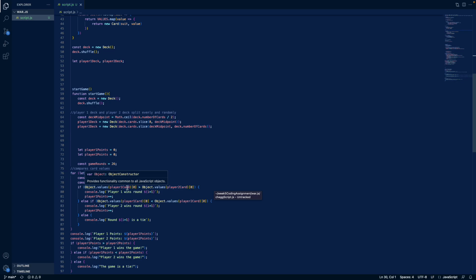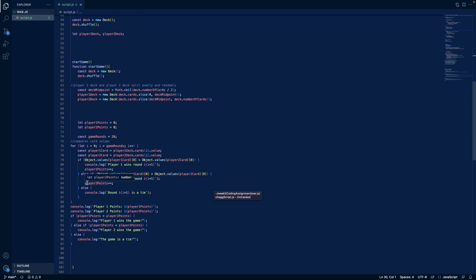If player one card is greater than player two card, then player one wins the round and is assigned a point. If player one card is less than player two card, player two wins the round and is assigned a point. If player one's value is equal to player two's value, then the round is tied.